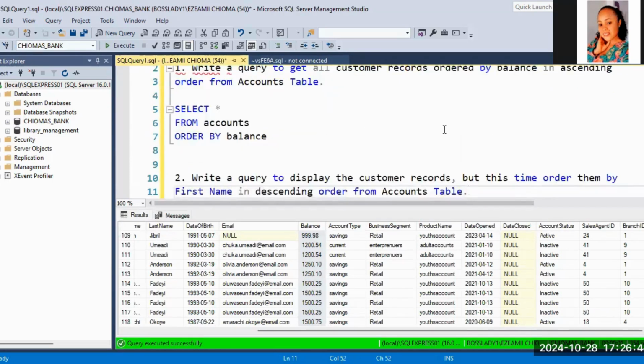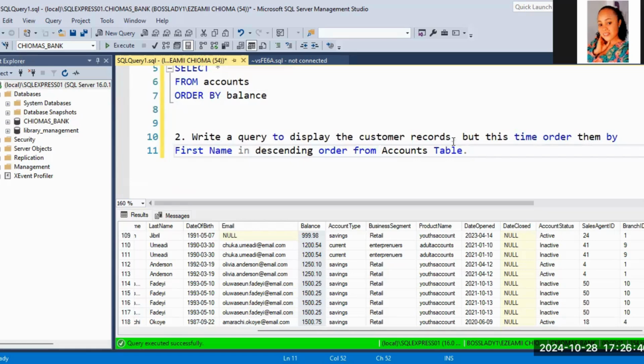Question 2 says, write a query to display the customer records, but this time order them by first name in descending order from the account table. So let's see, select from accounts table.